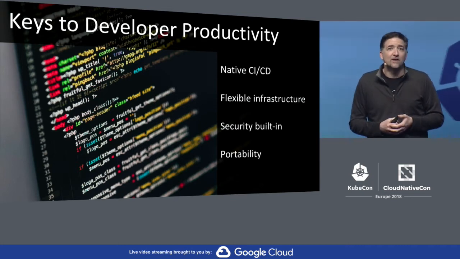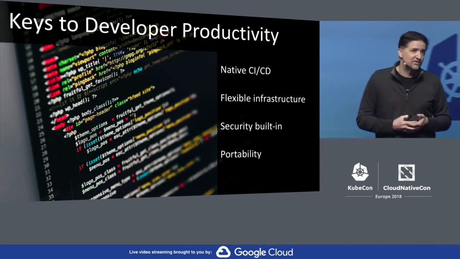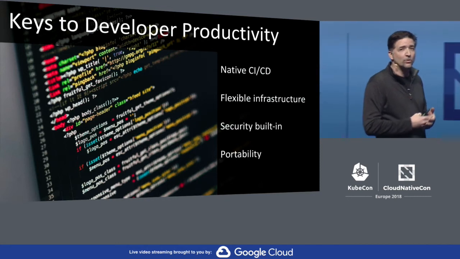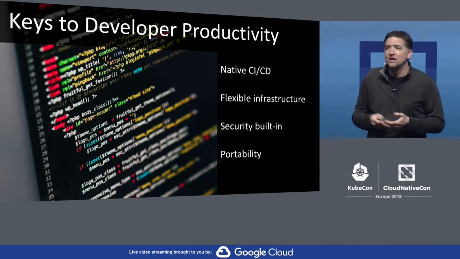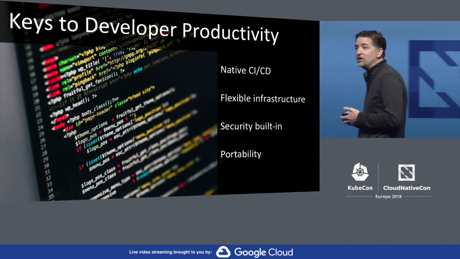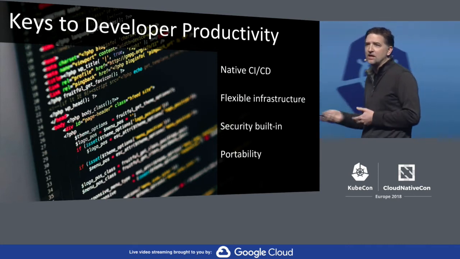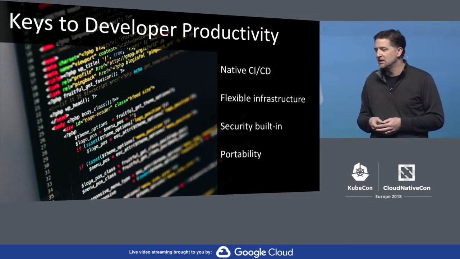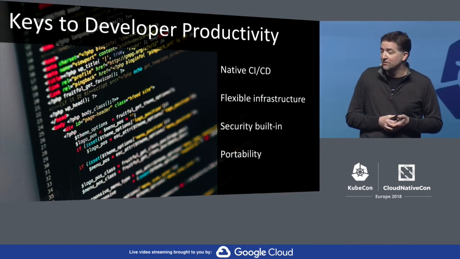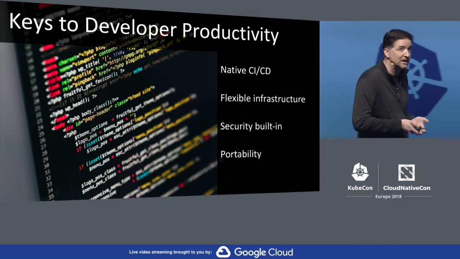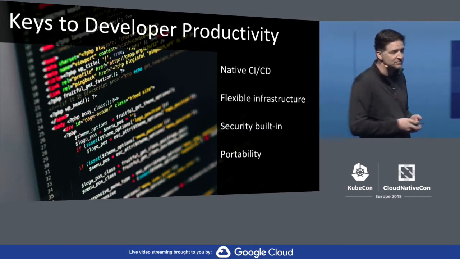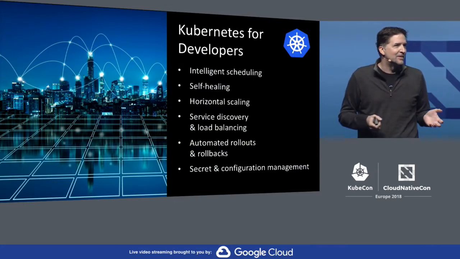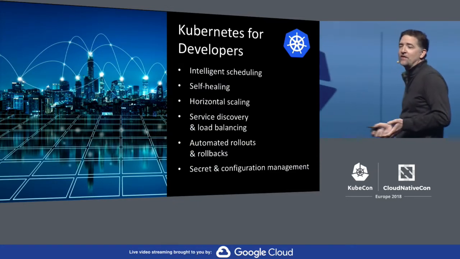So as a developer, I think that platform has to enable you to be successful in your continuous integration and delivery, so that you can set up a process that actually works for you to constantly make change. You need flexible infrastructure so that you can decide where you need to run and take advantage of whether it's public cloud or in your data center, take advantage of infrastructure easily. You need security to be built in from the beginning, and you need portability so you can move your workload where you need to. Now, we're here at KubeCon, so no surprise. I think Kubernetes is the foundation layer of that platform.